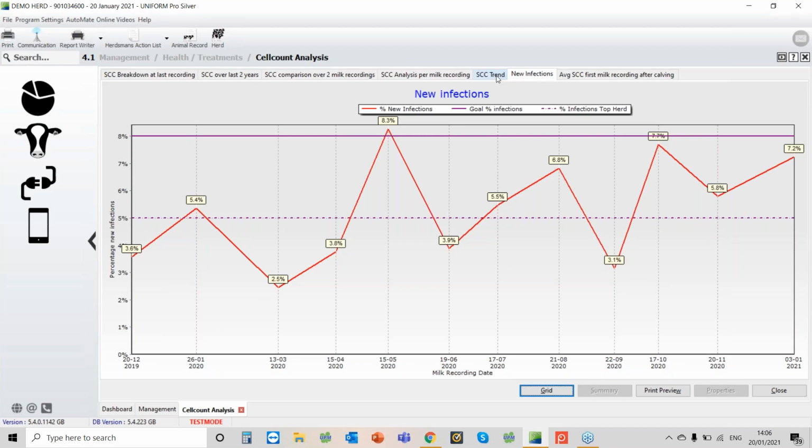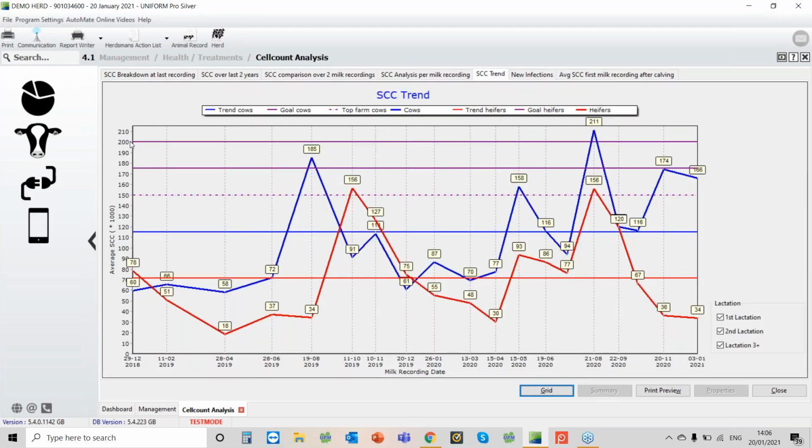And we also have a trend, just to explain this one. So the top line, this is for our cows. So that's the 200 threshold that we put in on the previous screen when we looked at properties. Then I set the first calvers as 175. We then have a target again, and this target is to have everything below 150. And the blue line, this is for the cows. So each recording and the level for the cows, and we then separate out the first calvers so we can see what the first calvers are doing. And the red line, that is the trend over this period of time for the first calvers. The blue line, that's the trend for the cows. So I think this is quite a handy report.